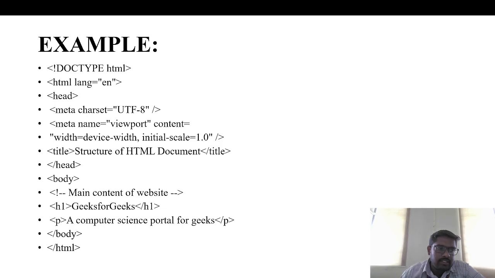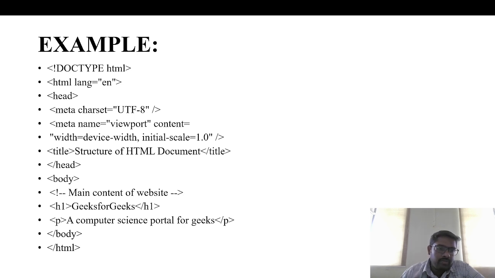The body tag consists of everything that we want to write inside the web page. What are the main contents of the website that are displayed here? First there is a comment. This is a note for the programmer, and it is completely ignored by the browser. It need not be displayed on the web page. It is simply a reminder for the programmer about the content we want to display inside the web page.